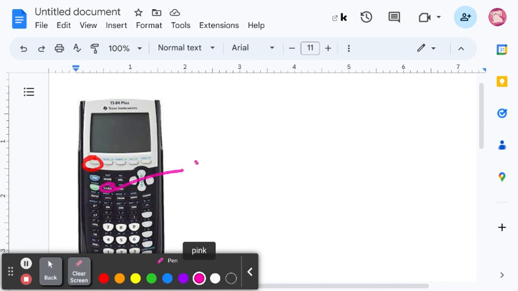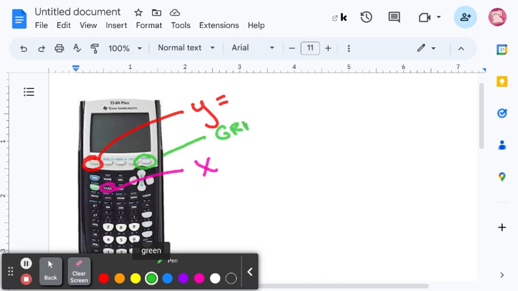Okay, that's the X button. And this one right here is the Y equals button. To show you some things, we're going to be using this graph button. And that's about it. After that, I'll come back to the screen and show you the other buttons we're going to use. All right.